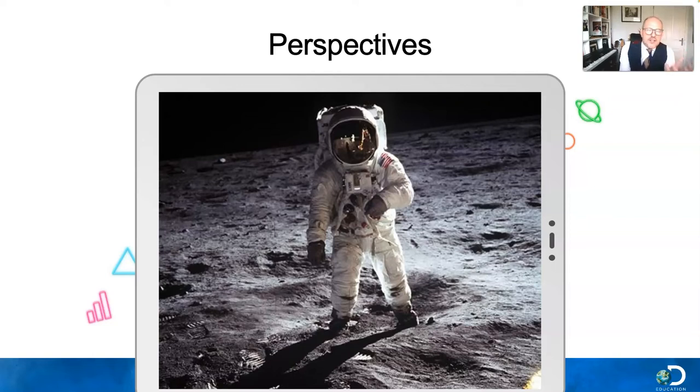This, of course, a really famous image taken on the moon from the first moon landings. And straight away, of course, the children can be thinking about the perspective of the astronaut that's looking at us. But it's such a famous image, isn't it, with the reflection of the photographer in the image as well. So straight away we've got those 2 different perspectives that children could talk about in their discussion group, or could be the basis of a quick written response.